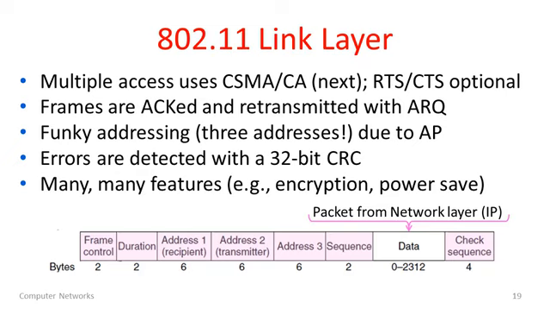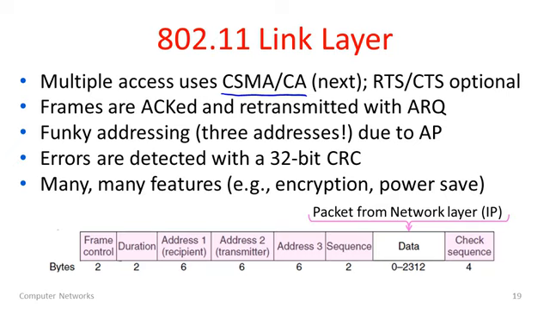Let's talk about the link layer, because that's where the multiple access control problem comes up. In 802.11, multiple access is done with a scheme called CSMA-CA. It's a carrier sense multiple access scheme with CA standing for collision avoidance. So it's not quite MACA, but it's a variant of it. And it optionally includes RTS-CTS as part of that, the RTS-CTS we've seen. Although it tends not to be used very much in practice because it's often not necessary for typical Wi-Fi configurations.